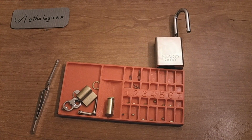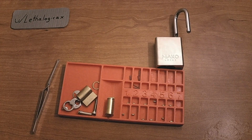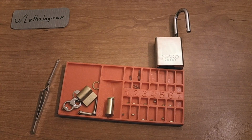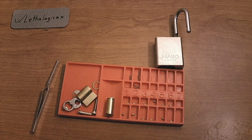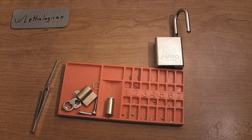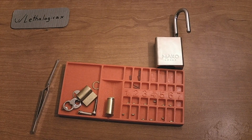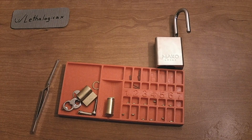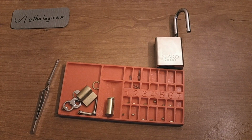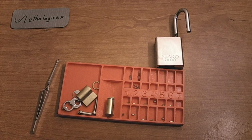Anyway, your question for next week is going to be, what is your EDC, your everyday carry? Do you bring picks with you when you're out and about? Do you like to bring locks and picks and practice picking in public? I would really like to know down in the comments below. Me personally, I do not bring my picks in public. I pick almost entirely in secret.